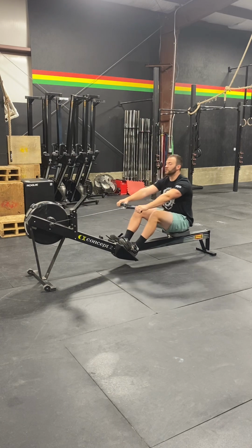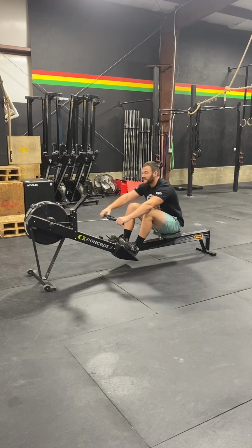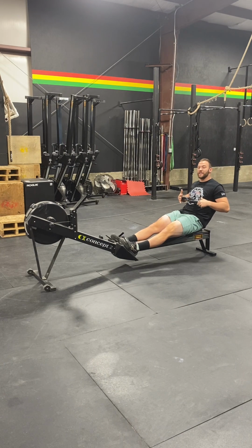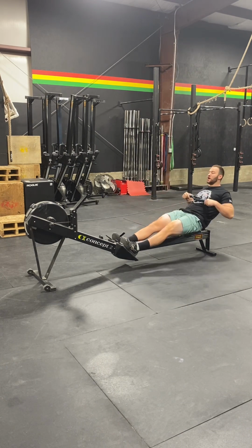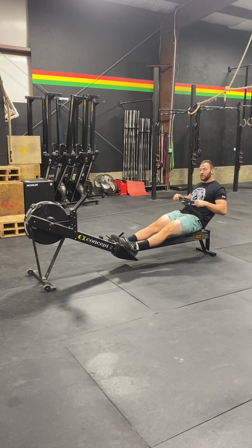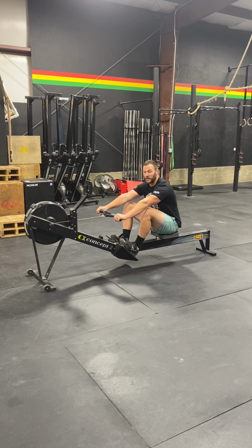We want both to move at the same rate, and then just like we talked about, once I extend the legs, then I'm going to open up the hips into that 1 or 11 o'clock position, and then the handle's going to follow through. So it's kind of like legs, hips, arms, and then I return with arms, hips, and legs. But I'm thinking extend the legs, open the hips, good wrist position, and then throw the handle away, get past the knees, bend the legs, get into that good catch position.